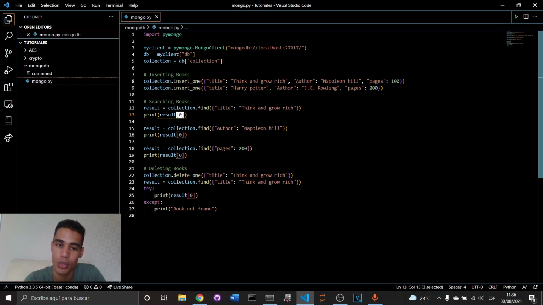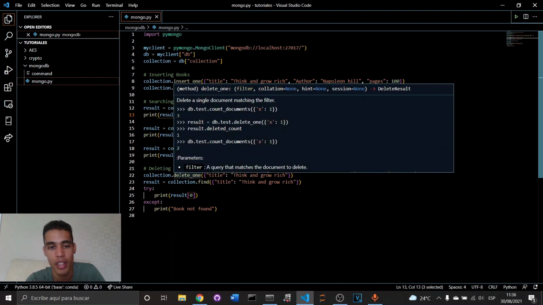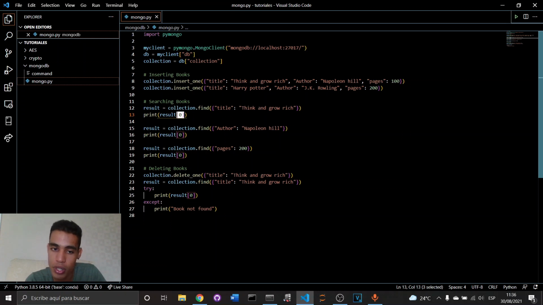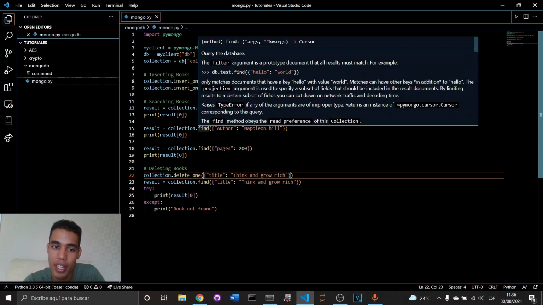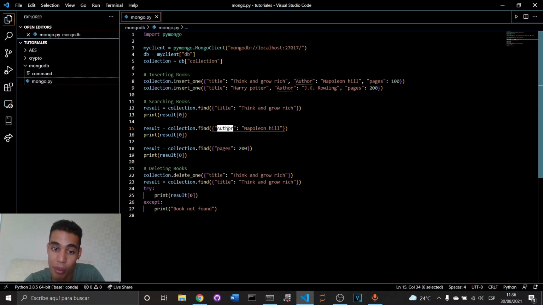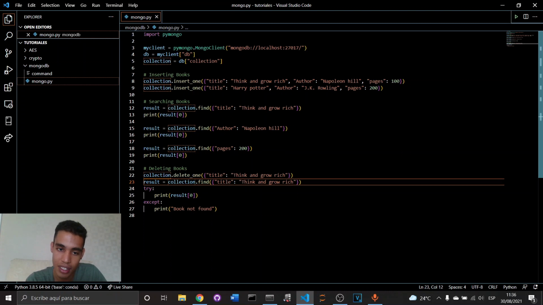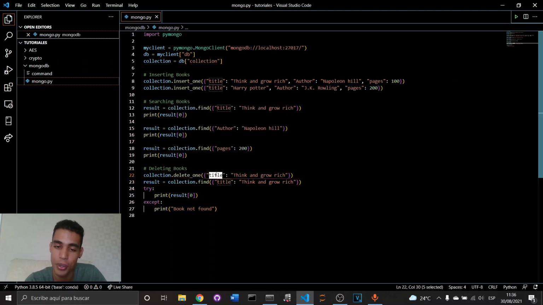The last thing I want to teach you is how to delete elements in the database. And this one is very simple as well. We use again the collection object, and now we use the delete_one method. Here we are going to put a dictionary, and it is the same as finding elements. We have to put something that represents the object that we put before. For example, when I used the find function, I put the author, and here when I use this delete function, I use the title, but I could use the author, the pages or whatever.